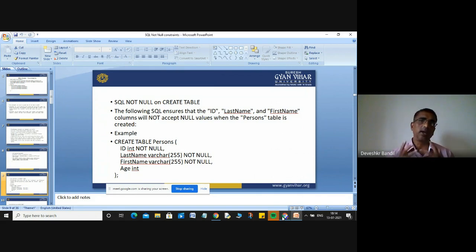Your age will accept a null value, but id, last name and first name will never accept a null value. That's why you have to specify a not null constraint. So this is the example of your not null constraint. Your not null constraint will apply on a create table.